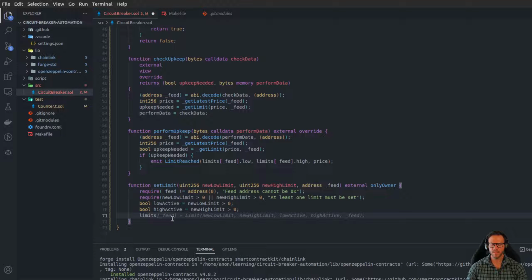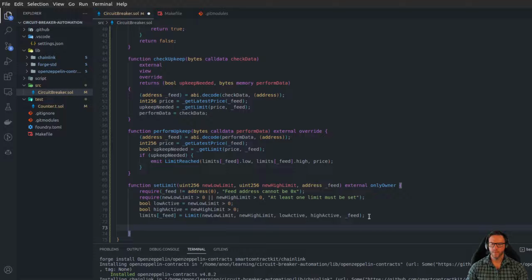So limits of the feed equals a new limit. That new limit will contain the new low limit. We can really just autofill all of that: the new low limit, the new high limit, low active, high active, and then the feed itself. So this will act as a new limit and add it to the mapping.